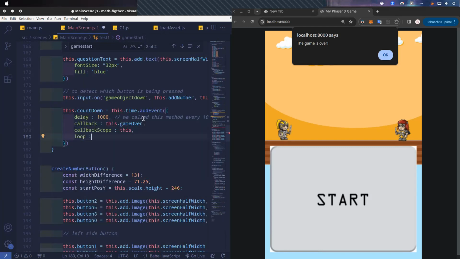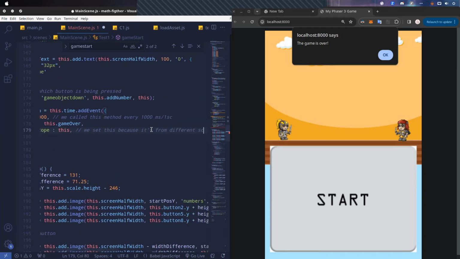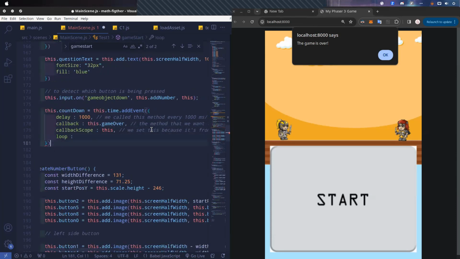This one has a different scope, and this is the method that we want to set in the loop.